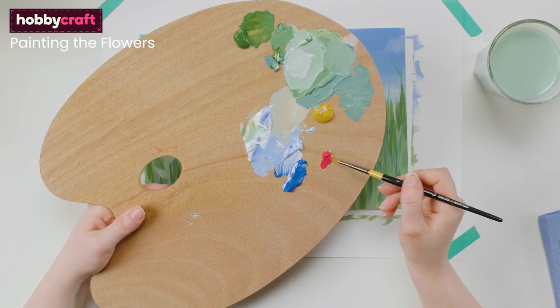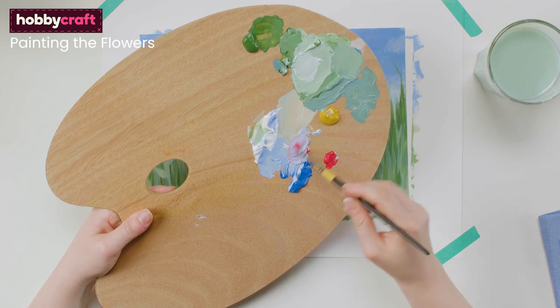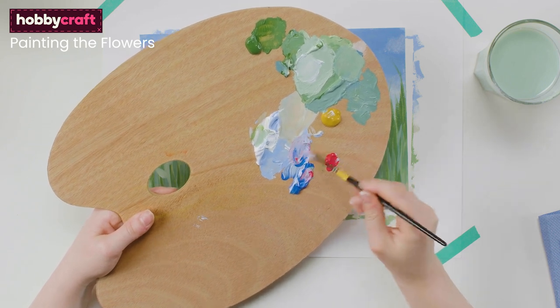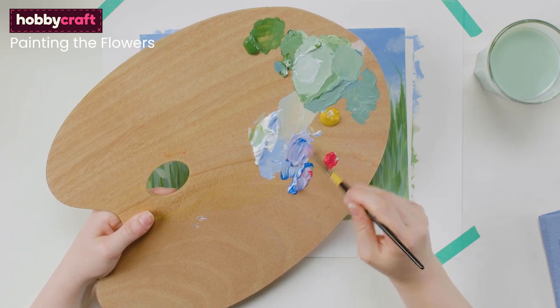Mix some cobalt blue, white, and a hint of cadmium red to create a blue-violet colour. Switch to a round brush, I'm using a size 4, and load the brush with colour.